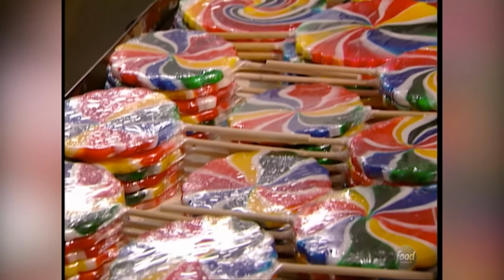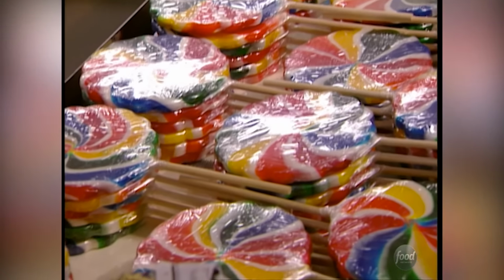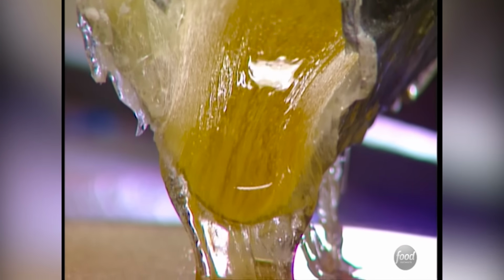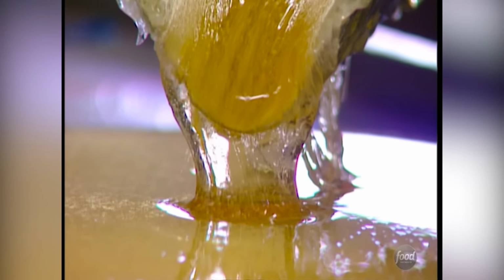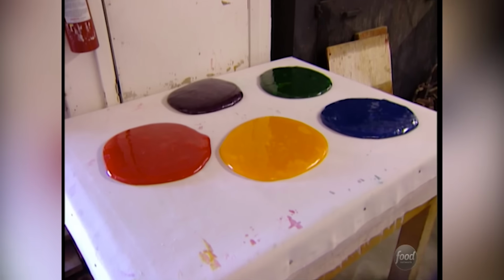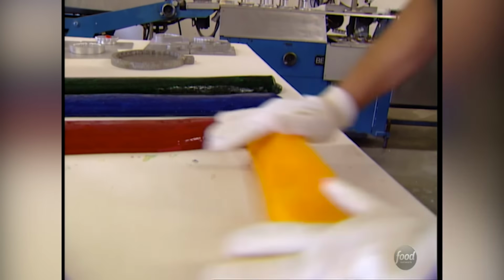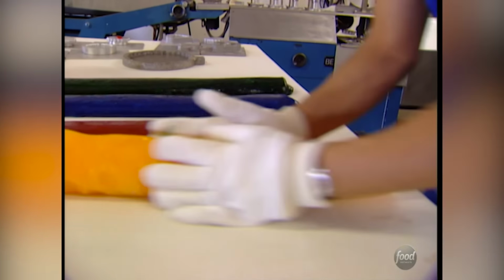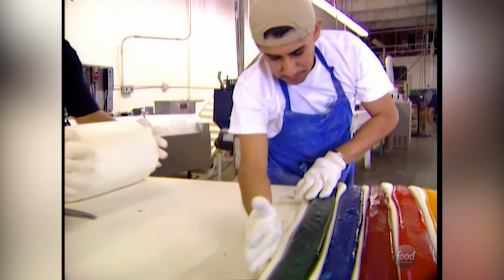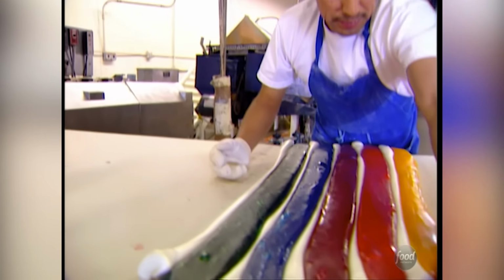Today, Kendon still makes scores of these colossal candies. Each batch begins with white-hot liquid candy. It pours out at 310 degrees onto a cooling table where powdered food coloring is mixed in by hand, creating all 5 colors. The color circles are placed on another table for cooling. Then they are rolled up and stretched into stripes. Next, the colors are bound together with small white strips, making what candy makers call a jacket.